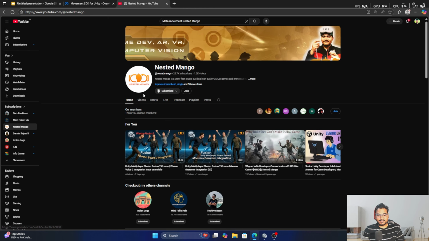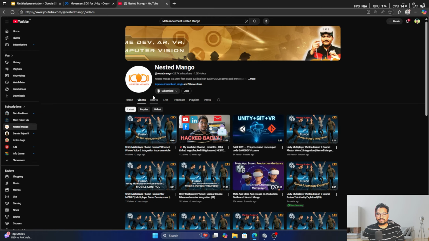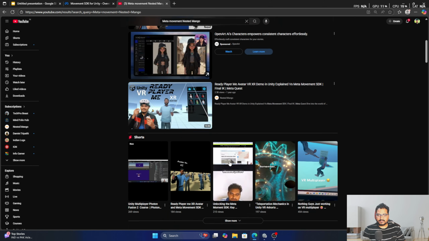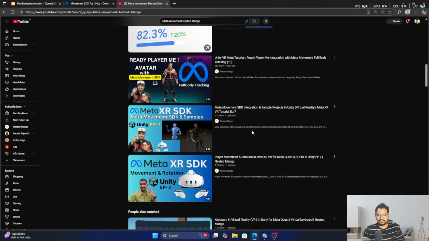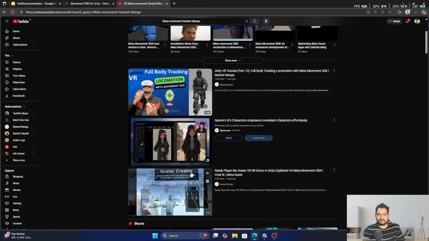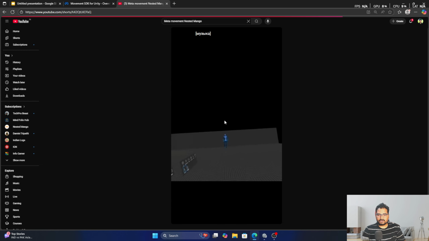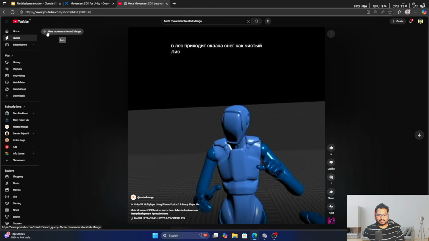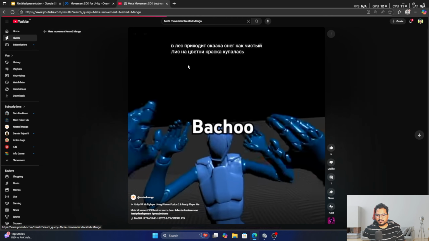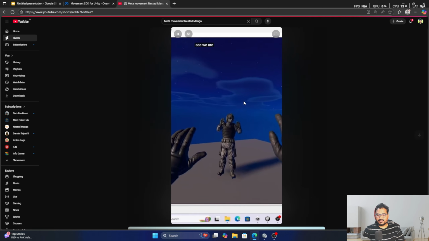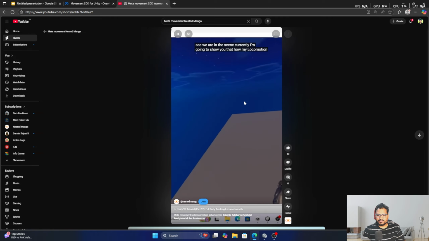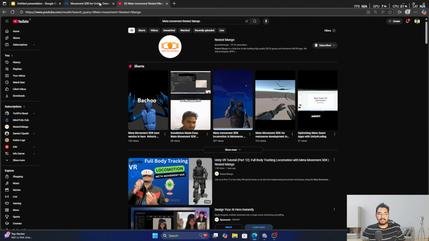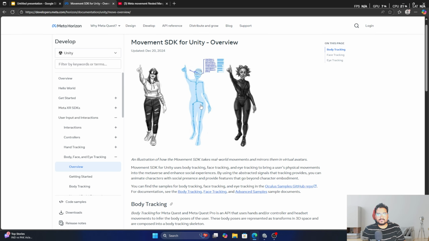It is a little complicated, it is a little different. So whenever you search on the Meta Movement on YouTube, I have also integrated so many stuff on the Meta Movement, you can see. And here we have also loaded the shorts, you can see this one. Okay, so similarly I have also added how locomotion works in this mirror avatar. So we have implemented so many stuff on the Meta Movement. Even on my Udemy course I have also explained about the Meta Movement.